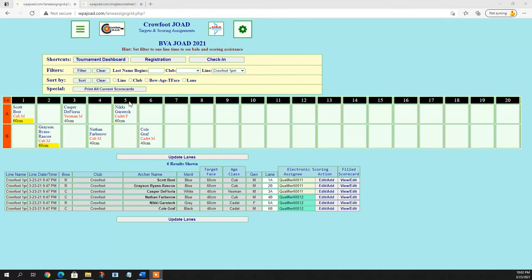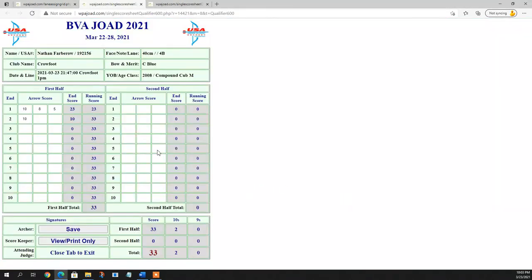And the last thing I'll show you, because I went a little longer than I wanted, is if we're doing these virtual sheets and we have to print them out. I did a couple of these just to show you. I think it was this one. Yeah, I just started entering scores here to do arrow by arrow score.